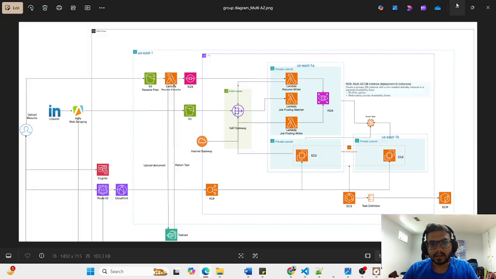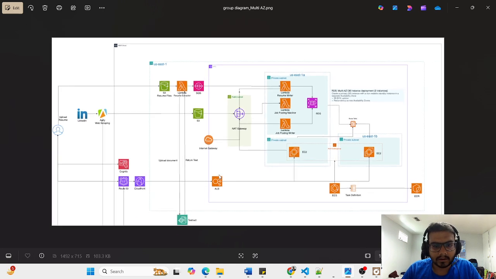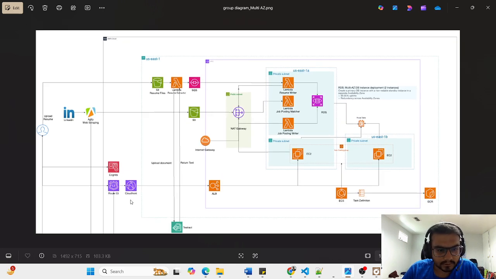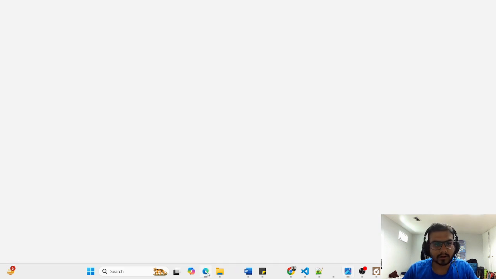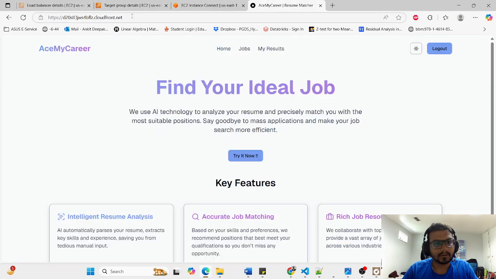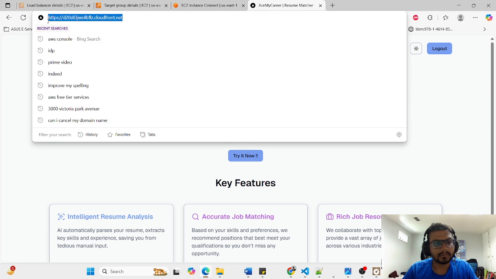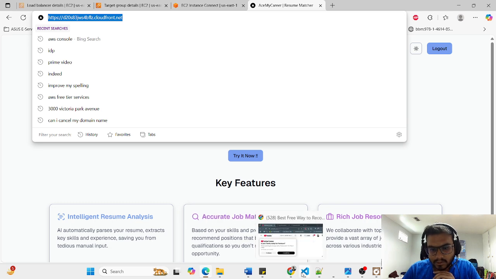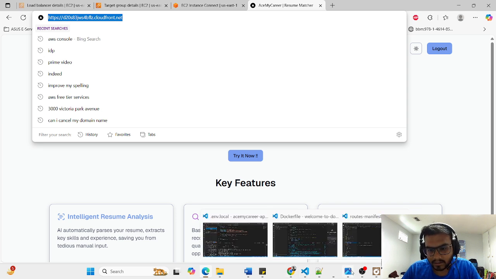So ALB is used to direct the traffic and keep the app running smoothly. And we also used CloudFront, that would be like an edge location, and I'm using my CloudFront ID to log into my, if you see this domain name, I'm using my CloudFront endpoint. So that was about the backend, front end, my bad.